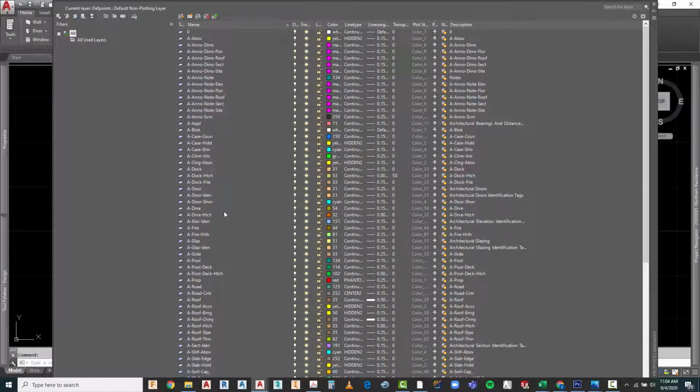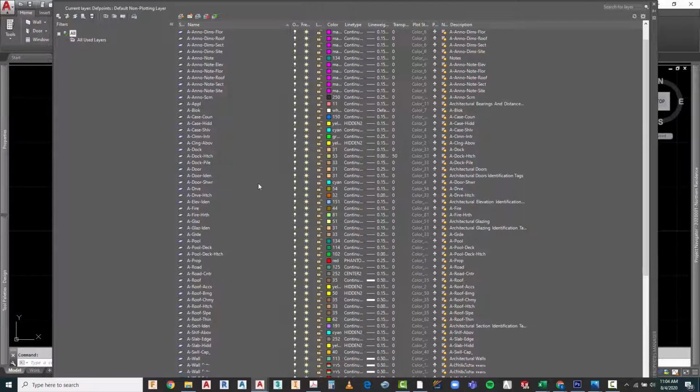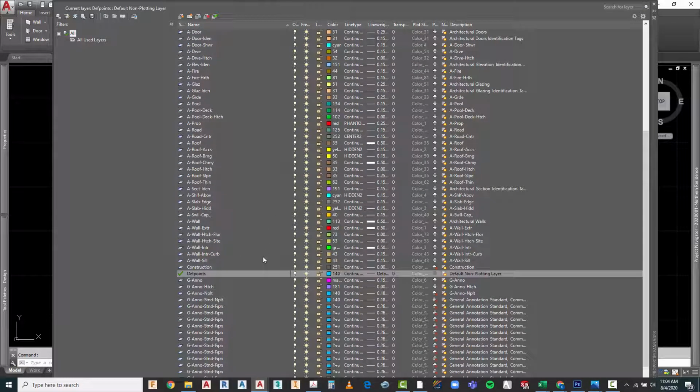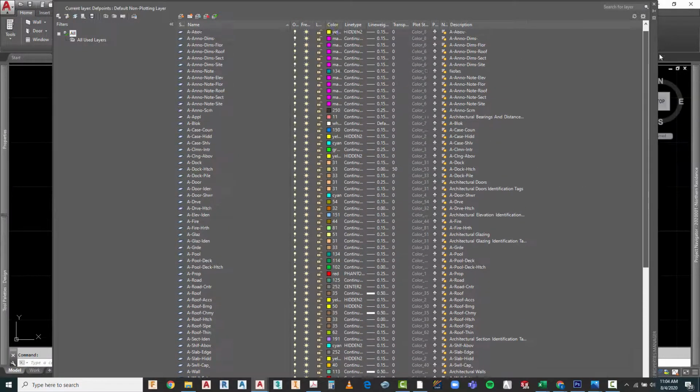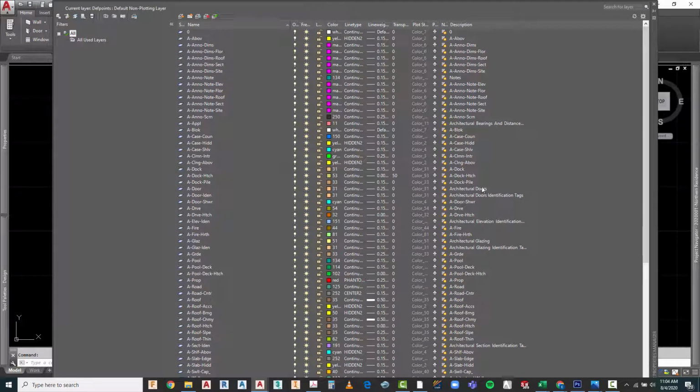Now we are going to go into this and we'll probably be removing layers later on, because since we're using AutoCAD Architecture, a lot of the items are going to be coming in anyways on their own layers, and we may want to make some modifications, but we can do that later on. Eventually we'll get ourselves to a point where we can create a template file that we'll be accessing for layers, or even when we start AutoCAD Architecture we'll be able to access it and not need to do that.